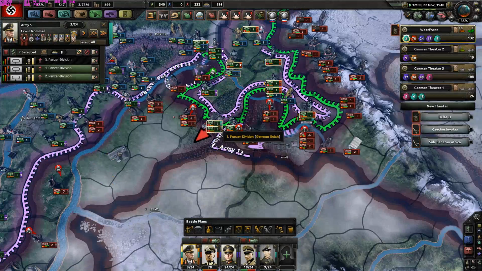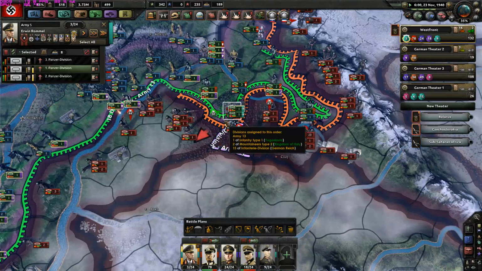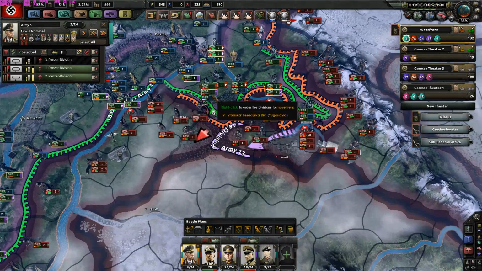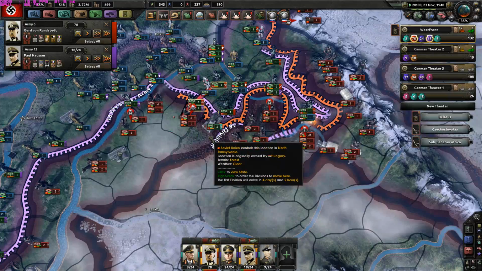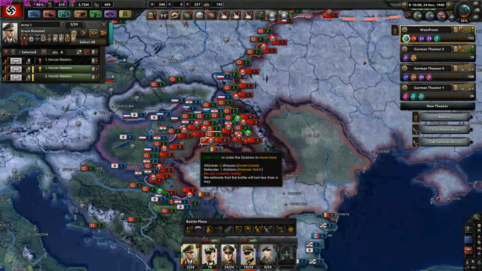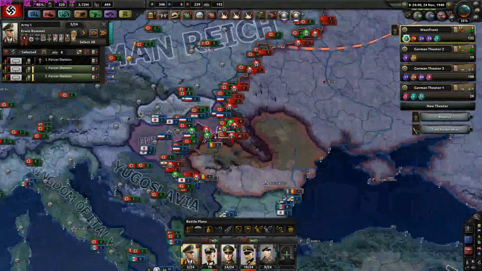Let's go to this province. Yeah, now I found a gap. No, I didn't find a gap. What? It's so smart how the AI reacts. If I attack them, they counter-attack me. But now I got it. Come on. Now I encircled at least these divisions here. Oh, I did it finally.